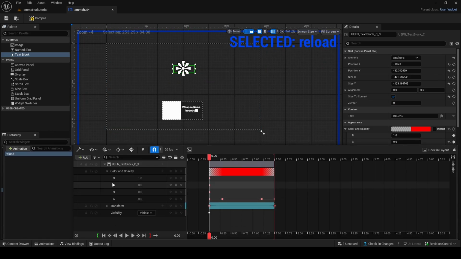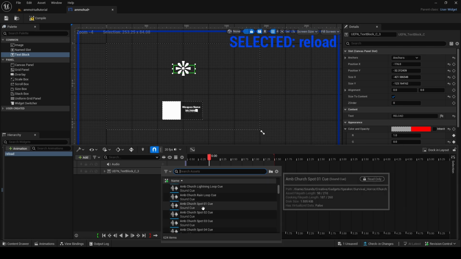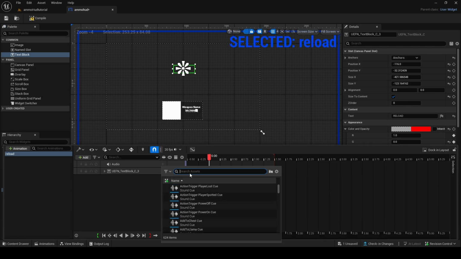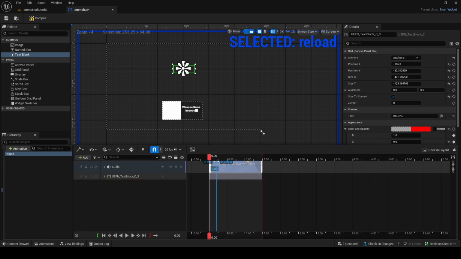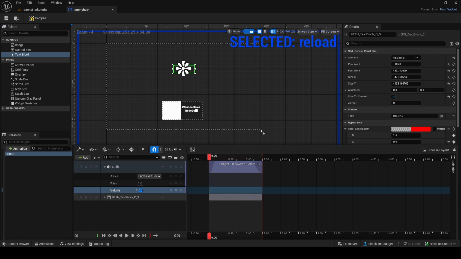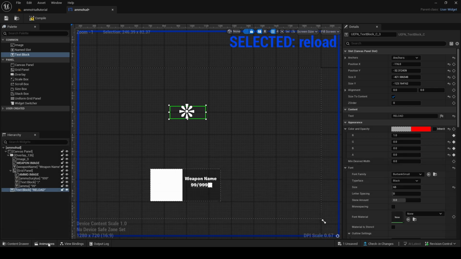Next step is, let's say we want to add another audio track. You might add something like, I don't know, Halloween bonus. That's pretty good. Now we're just going to make it so it fits right there. Make it fade in a bit. Then we'll make it so the volume is pretty low, because I don't want it to be super loud. That'll work for now. It's fine. You can tweak this how you want.